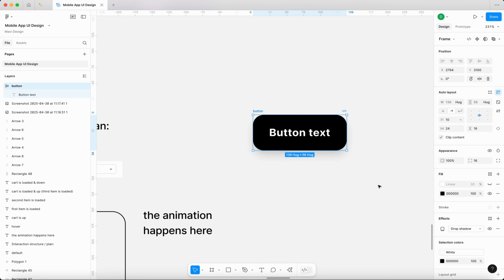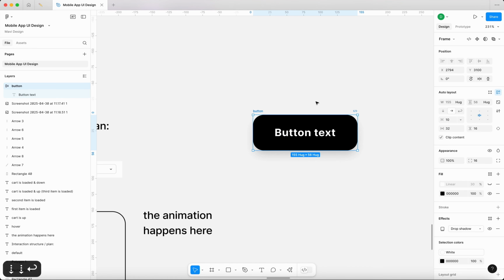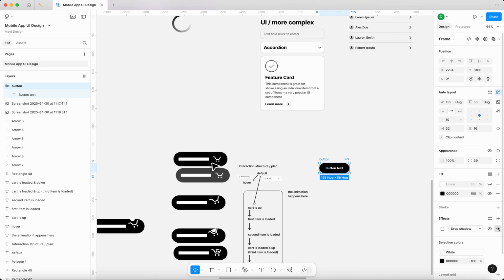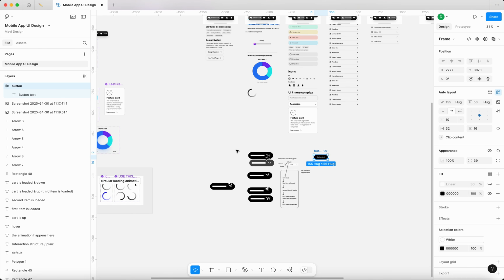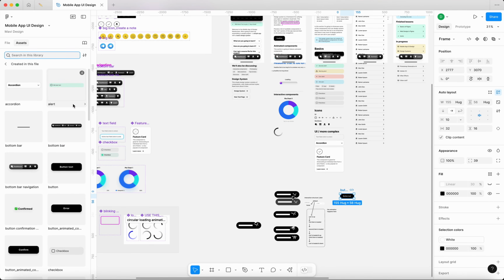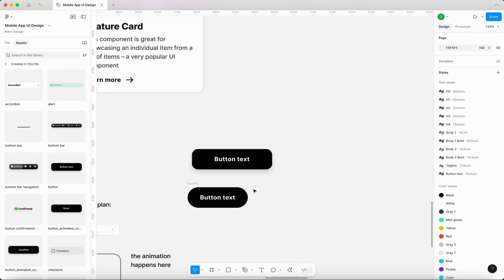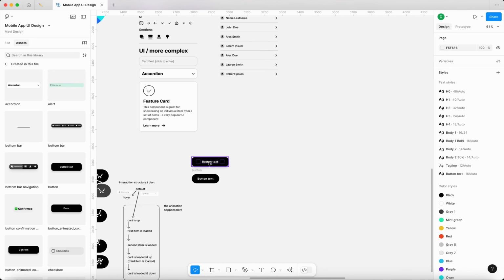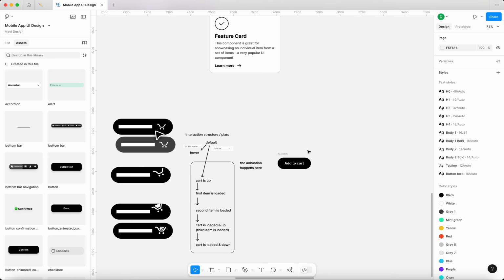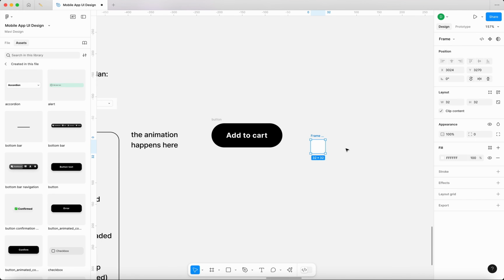And I'm just going to remove the stroke, and we're going to go for 32, and I would make this fully rounded, to be honest. I would just make this fully rounded and no shadow. So yeah, here we have a simpler button. That's going to be our new component, visually simpler, because I think it's enough. This will say add to cart. And also within this component, of course, we're going to get the icon.